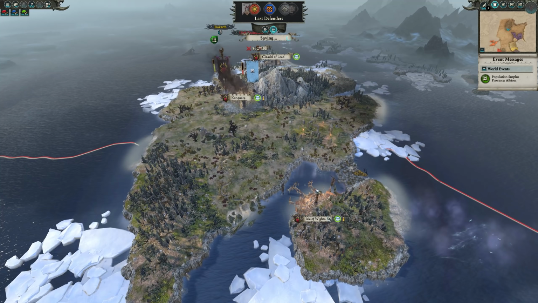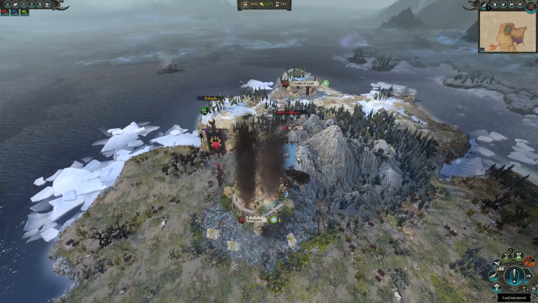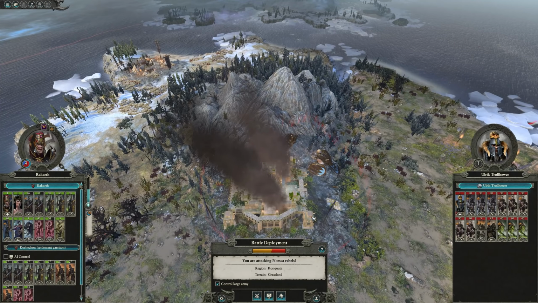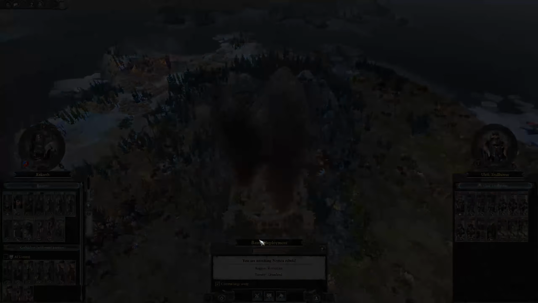Maybe these rebels will attack us this turn. They did not. So we shall do the attacking instead. Oh, their armies... They can recruit while they're besieging? What? Their army was not that big just now. These cheating rebels. Luckily, we got plenty to take them out with, so let's do it.